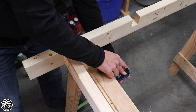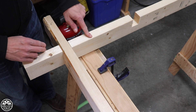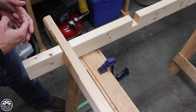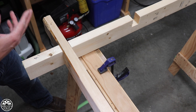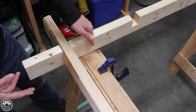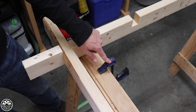I know I'm going to get a comment on this, so I'll just say it right now: I've got enough clearance between the top of the clamp and the top of the frame so I'm not going to nick my clamps when I'm sawing material. I'm pretty stringent about keeping my saw blade to only an eighth of an inch over the depth of the material, so that will be the most saw blade passing through here. I have at least a half an inch clearance between the top of the frame and the top of the clamp.